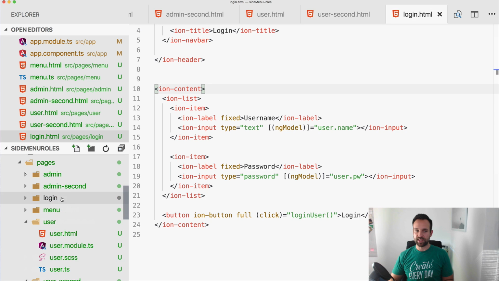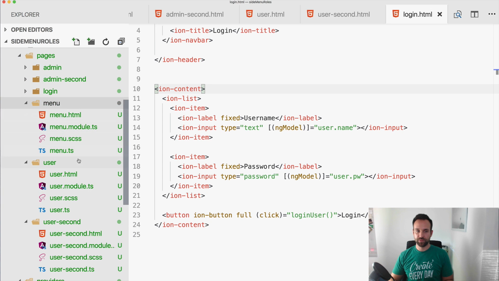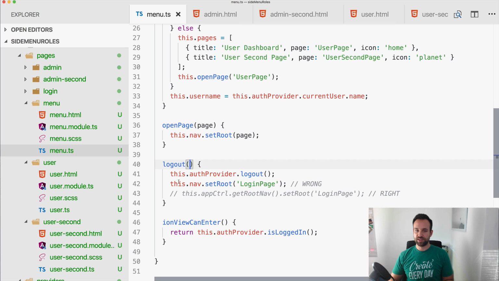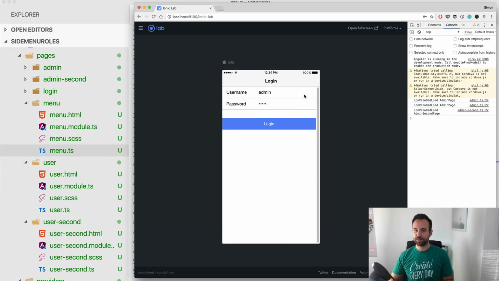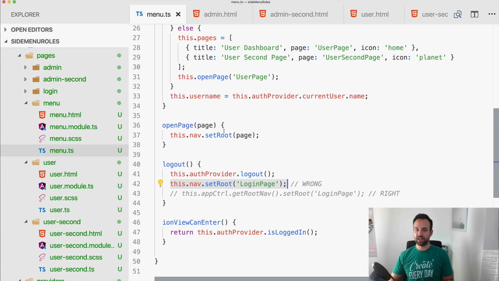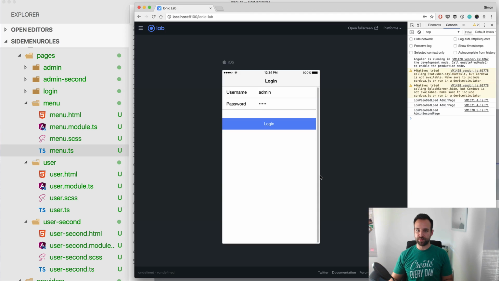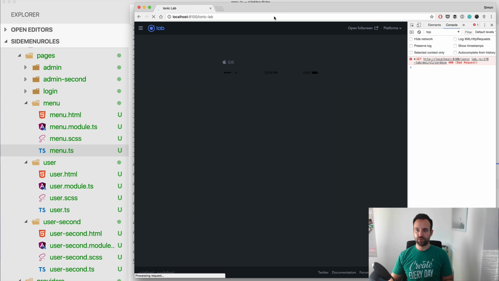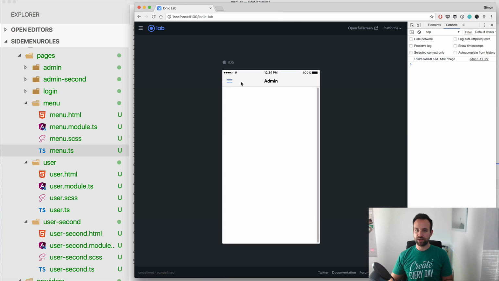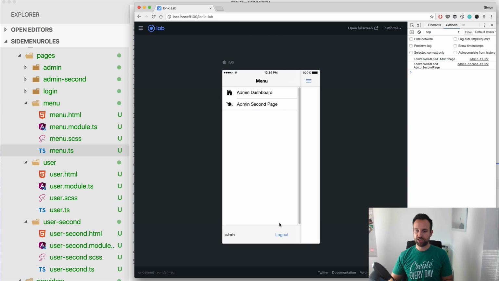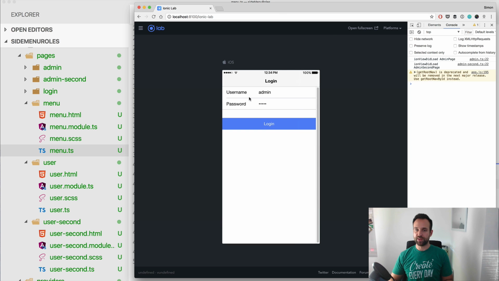And this is now exactly what I wanted to show you. So using the current navigation setting root login is not working. This is simply setting your main area again, which you're doing right here as well. So let's remove this. Don't remember this part, only remember this part. Let's refresh again. And there we go, admin second page, logout, and we're back on the menu, on the login without any issues. So back in, logout.